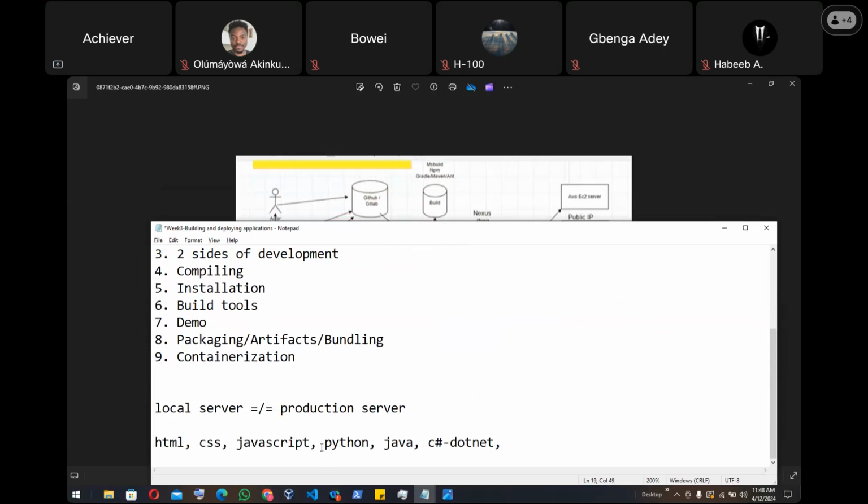It could be written in Ruby. It could be written in PHP. I've written JavaScript, which is usually Node.js, but let's just leave it this way. Okay, friends, this among many others are languages that developers usually write their code in.